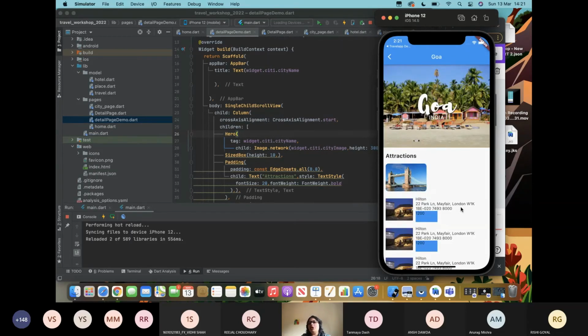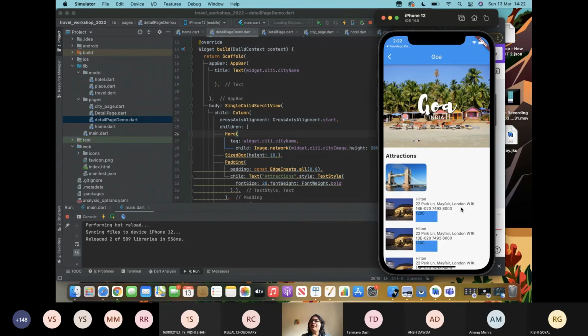So this is how you can create the UI with some simple widgets, and using the model class you can create a dynamic UI. You can create any UI with this same code. You just change the name, you change the model, you change the images, and you can create a shopping app, a pets app, or anything you like. So this is one basic thing you can do with this. Basically, I hope you all understand. If you have any question, let me know, and I hope I have shared something with you that will help you understand Flutter more.